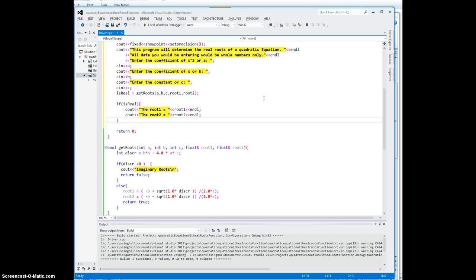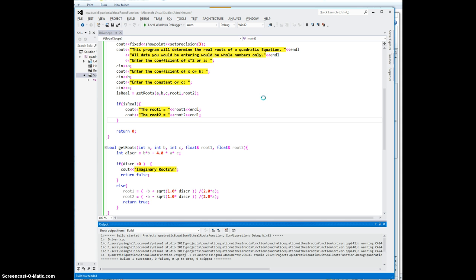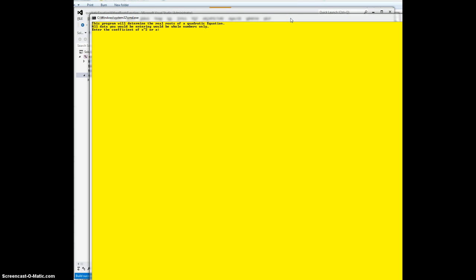Okay, so let's run this program, and I'm just going to give it some values. A bunch of warnings, but shouldn't be a problem. Okay, so here's my console, and I have to be careful that b squared minus 4ac is positive, and that can be done easily if I have both b and c negative. So I'm just going to say 2, minus 5 and minus 4. And it does have two real roots.